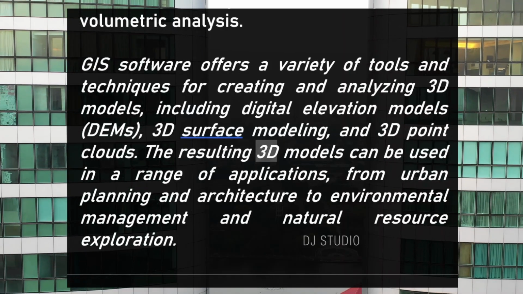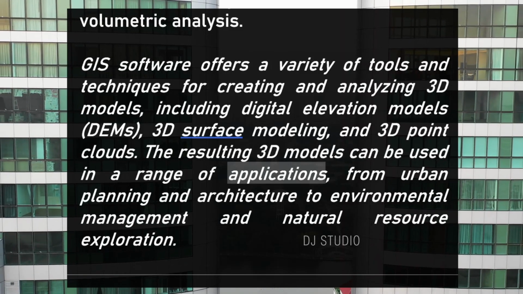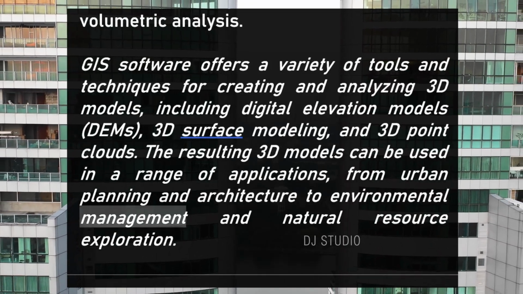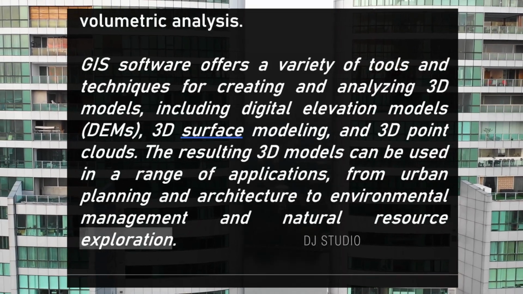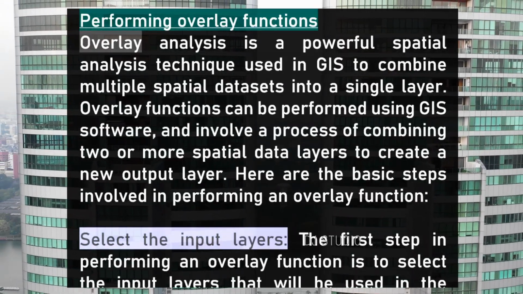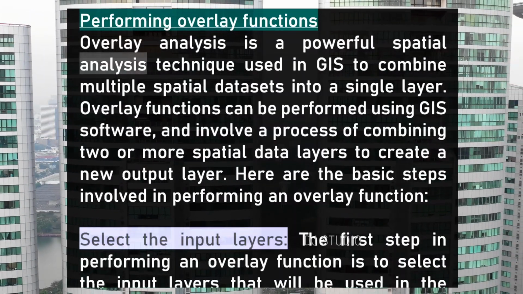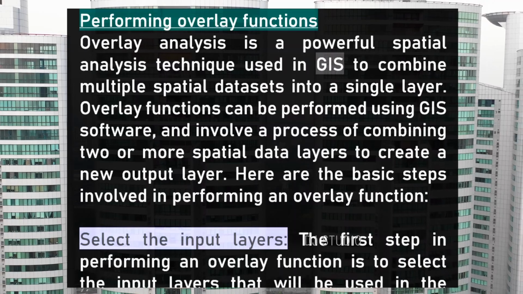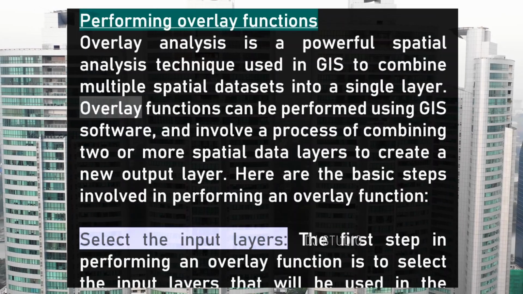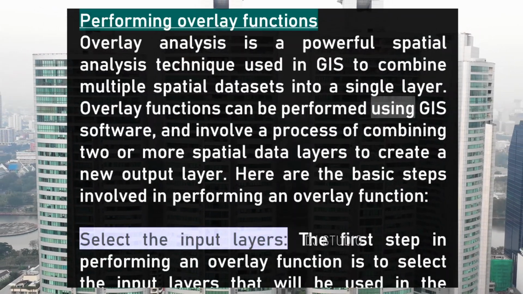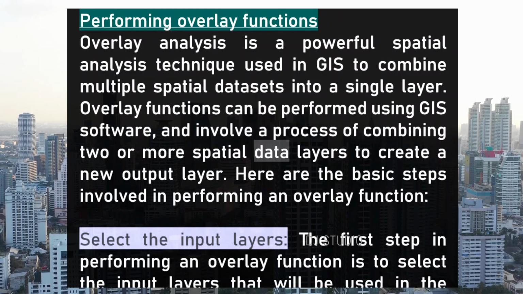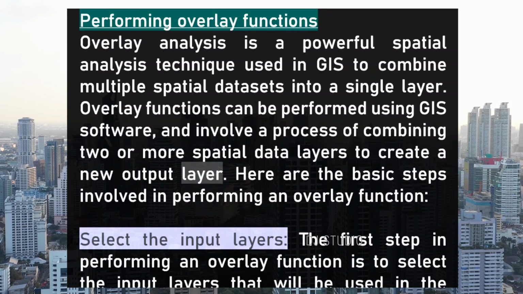The resulting 3D models can be used in a range of applications, from urban planning and architecture to environmental management and natural resource exploration. Performing overlay functions. Overlay analysis is a powerful spatial analysis technique used in GIS to combine multiple spatial datasets into a single layer. Overlay functions can be performed using GIS software and involve a process of combining two or more spatial data layers to create a new output layer.